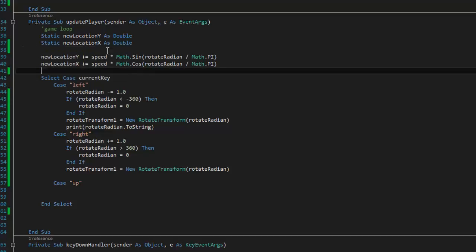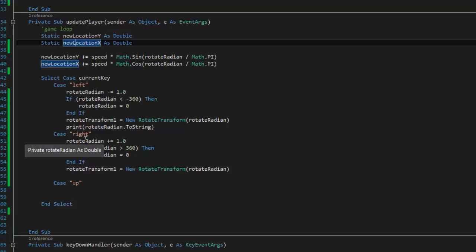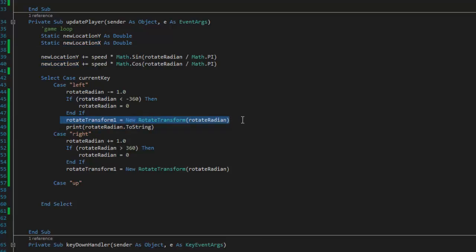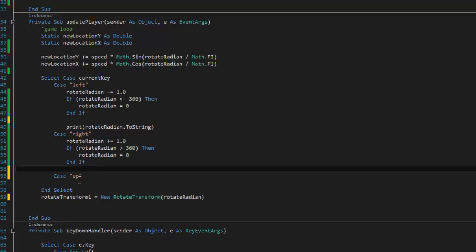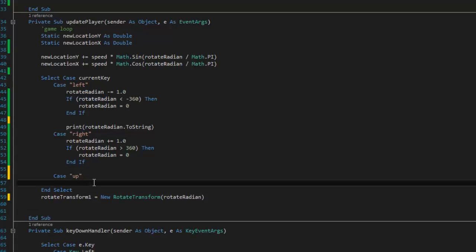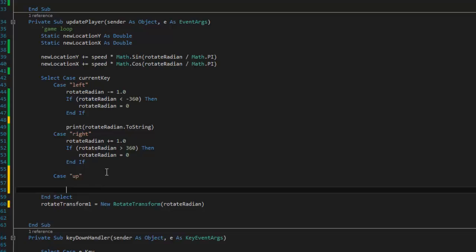So far what we've been able to do is create these two new locations that we're going to end up using to be able to put into the object, but I notice right here we have some redundancy going on here, also in the rotation transform. The rotation transform needs to transform based off of this or this, not this and this. So we could take this rotation transform, cut it out of here, and put it down there. And I think I explained why this is empty, because we want it to activate, but we just don't want anything to happen. We want it to take on the effects of this transform here.